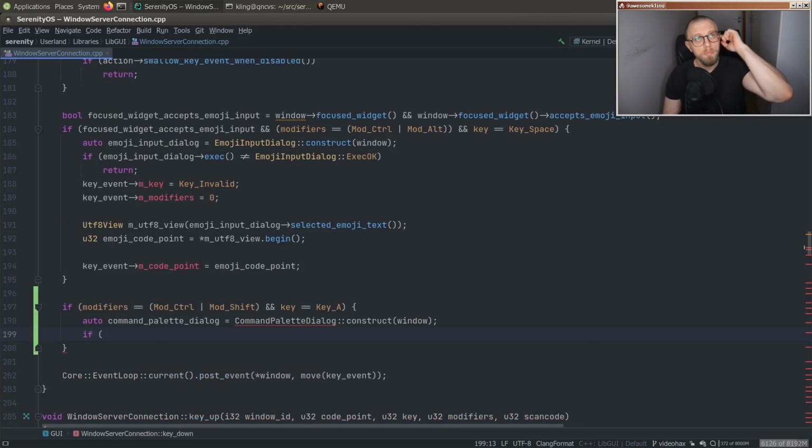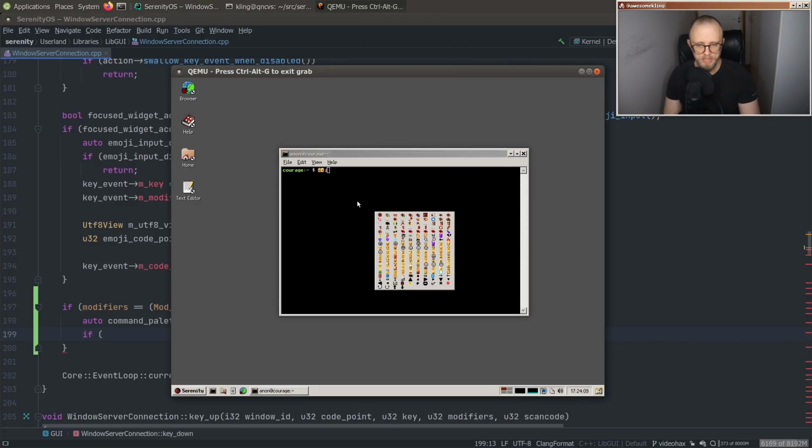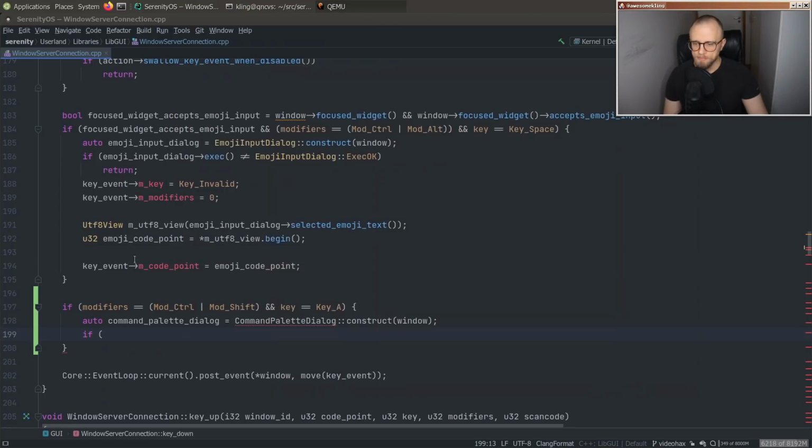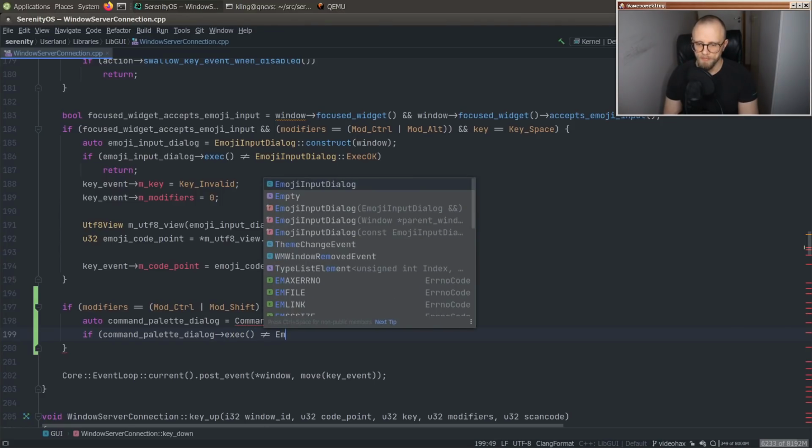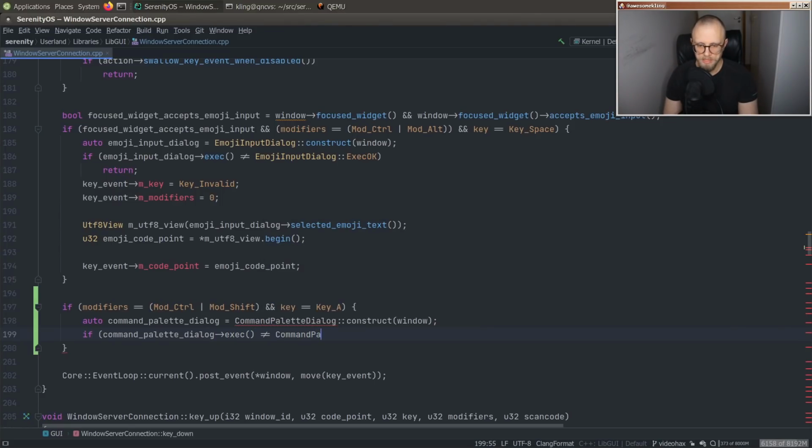So when you put the program into this state that you're using the command palette, then you can't interact with other parts of the program until you dismiss the command palette. How does that work here? If you click outside the thing, can you escape? Yeah, okay, so you can't click outside of it to dismiss it, but you can press escape. We should probably improve upon that to allow you to exit by just clicking outside of it. But for now, let's just roll with this. So command palette dialog exec. Okay, sure.